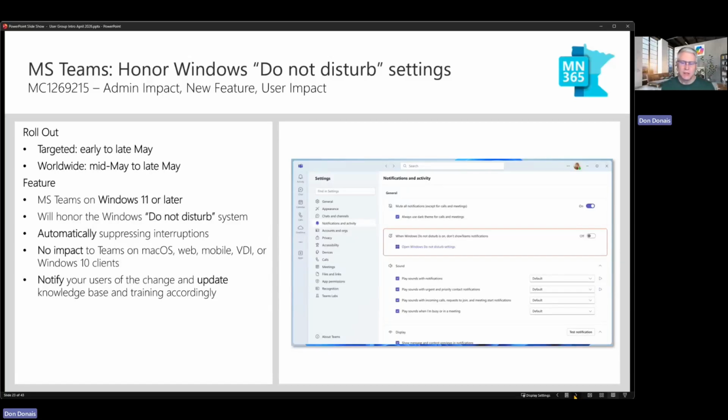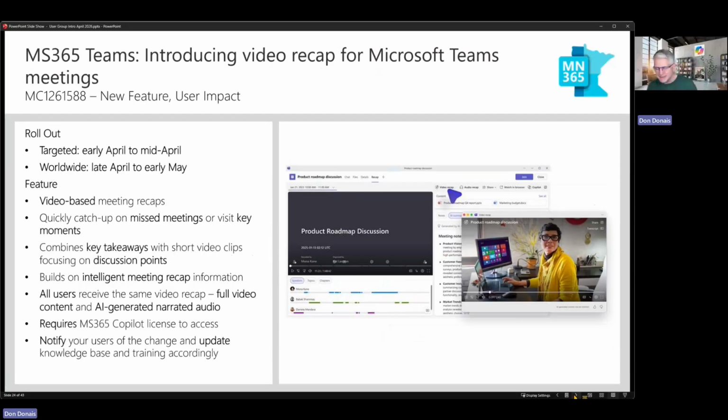All right. Last thing in Teams specifically we're going to look at is this video recap capability that is now coming to Teams. This is for that intelligent meeting recap piece. So if you go into the recap, you'll see that intelligent meeting recap as you see in the screenshot here. By the way, this does require the Microsoft 365 Copilot license to be able to access. But what it's going to do is AI is going to grab video snippets from your meeting, as well as have a video overlay or audio overlay that then talks about it.